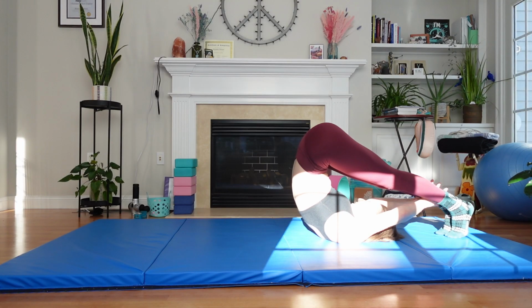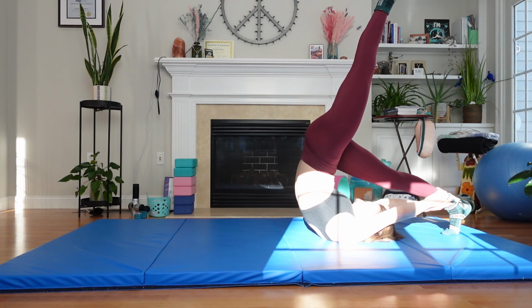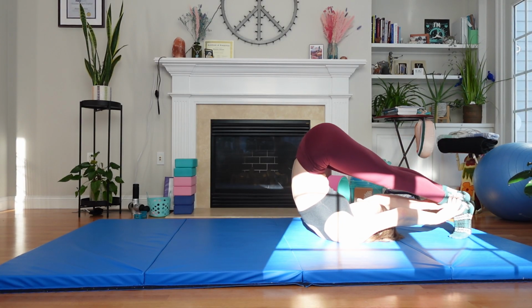Hands come to the back of one ankle, like I'm trying to reach that ankle away and sit the butt back. The opposite leg floats up. Pulse, pulse. Bring it back down. And switch.